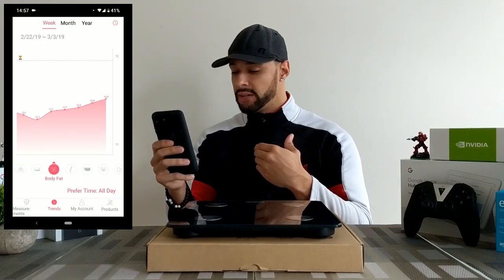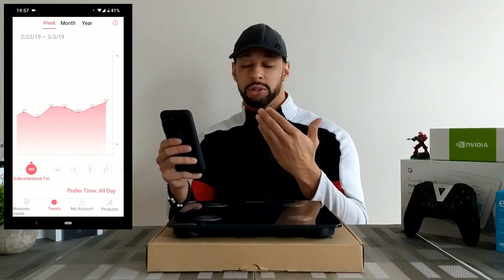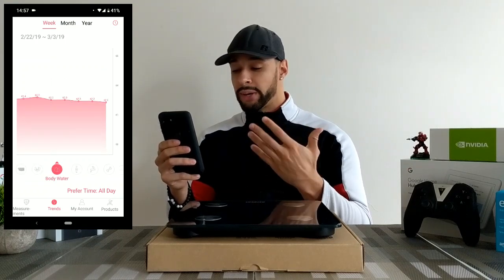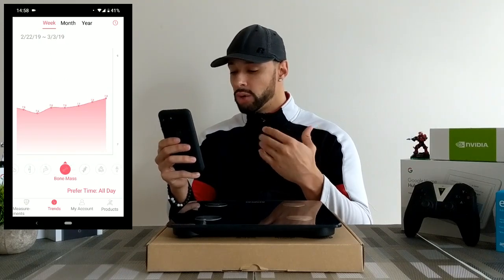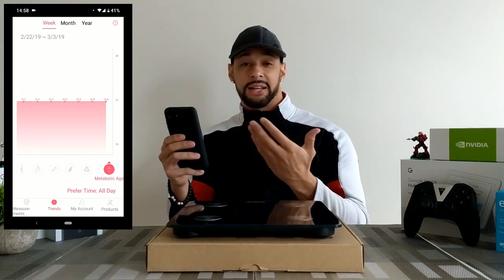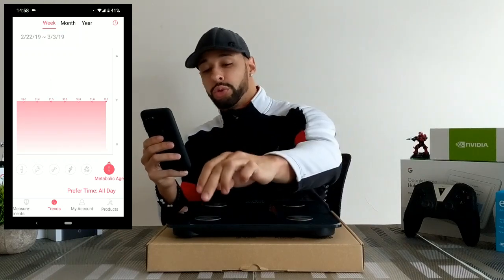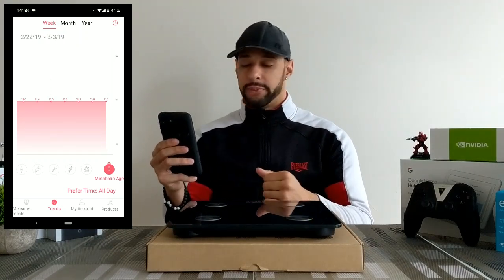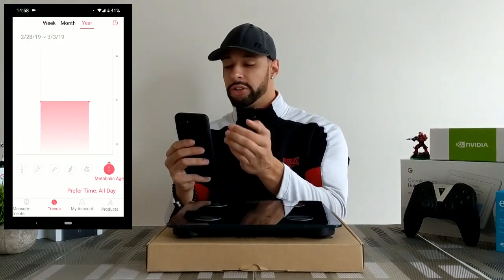We've got things like BMI, body fat, fat-free body weight, subcutaneous fat, hopefully I said that right, visceral fat, body water, skeletal muscle, muscle mass, bone mass, protein, BMR, metabolic age. So a lot of really cool statistics that are being measured through the silver circles here through bioimpedance to get all that information. Now, all this can be checked out by week, month, or year.